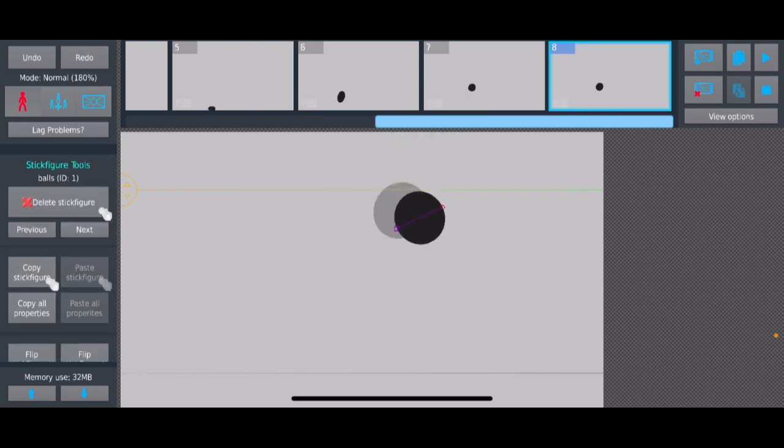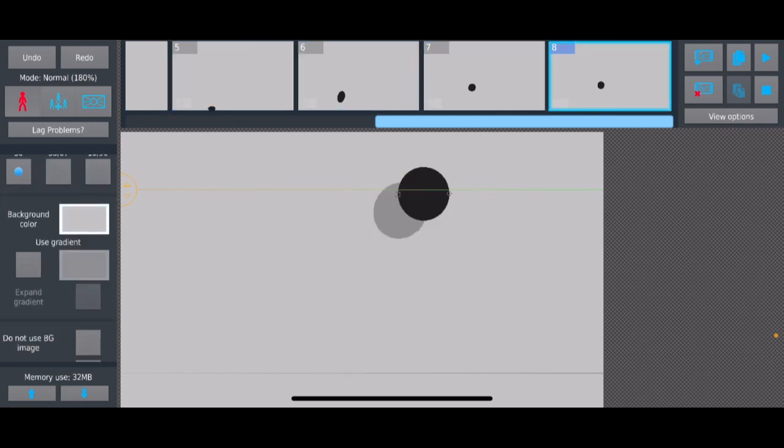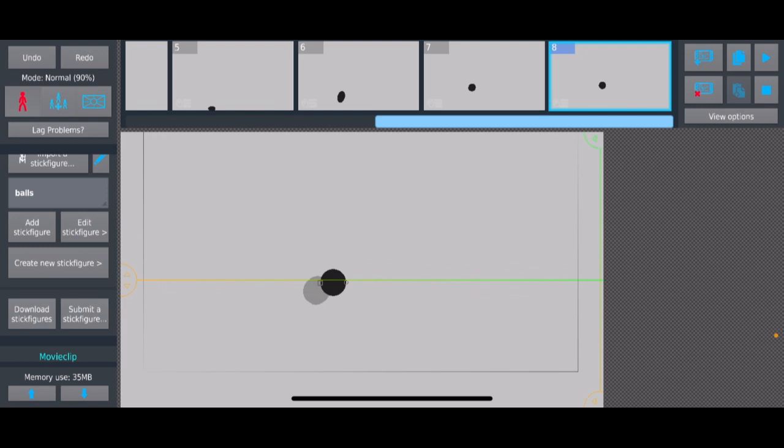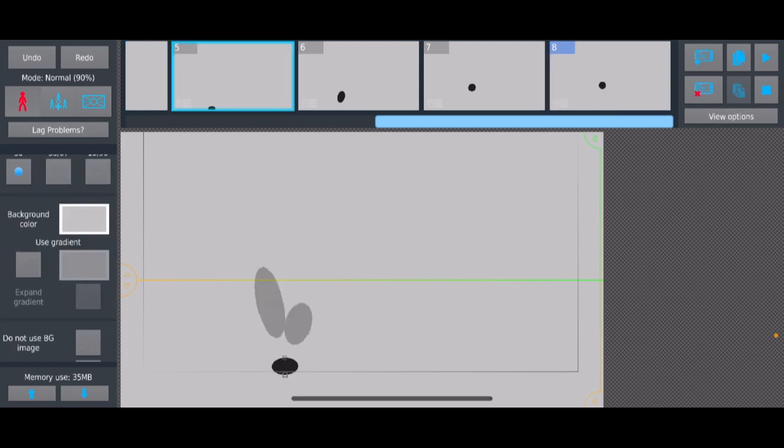We can, yeah, you can kind of move it like that. Now you want to make the arc kind of equal. You want to make it symmetrical. So this is going to be the peak of the bounce, the arc, the vertex, that's what it is. The vertex of the parabola.